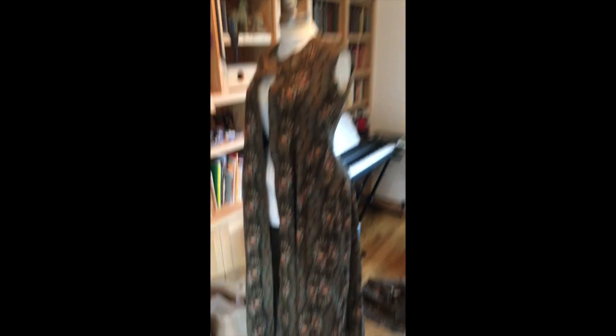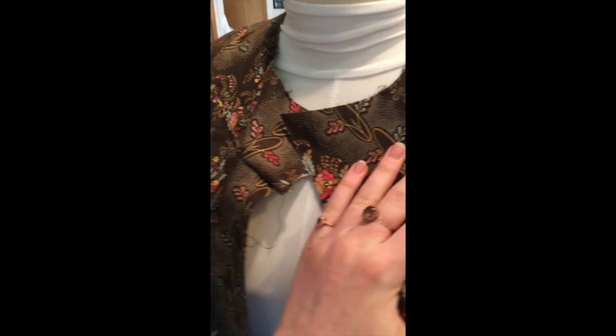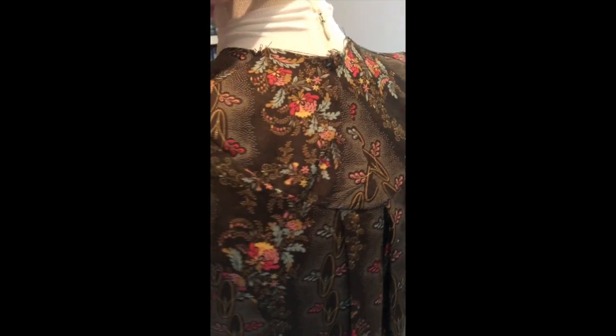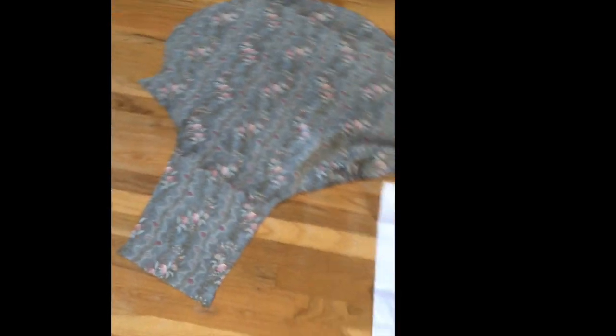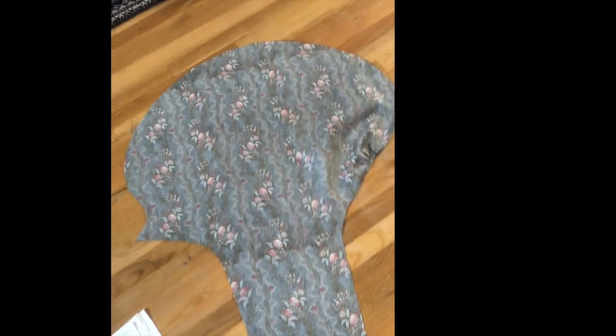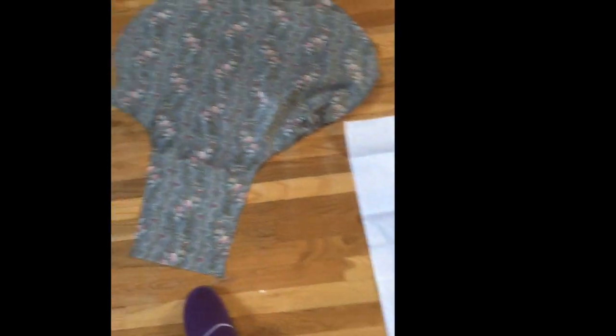I have the yoke on. It doesn't look very good right now, but it will look a lot better when it's got all of the button pocket and everything on it. Now I'm working on the sleeves. To make the sleeves puffy, since I'm not going to want to wear my sleeve bustles with this, I've gotten some organdy and I'm going to cut that out into strips and sew that along the top part of the sleeve in the gathered area just to make it pop out more. I'll check back with you when I've gotten the sleeves sewn on.